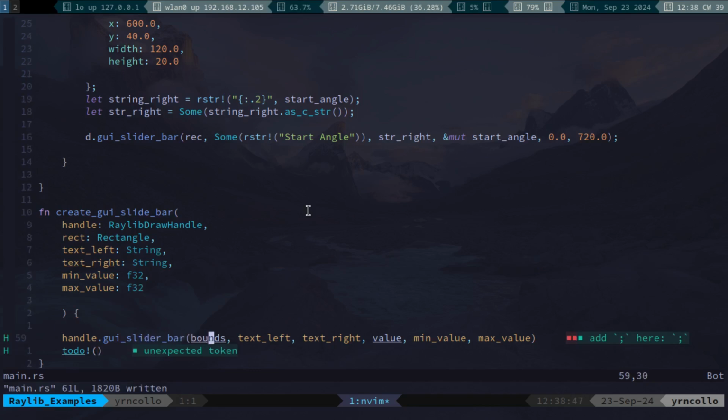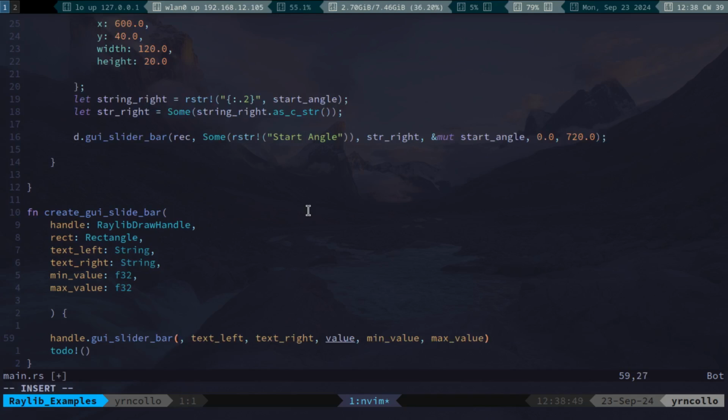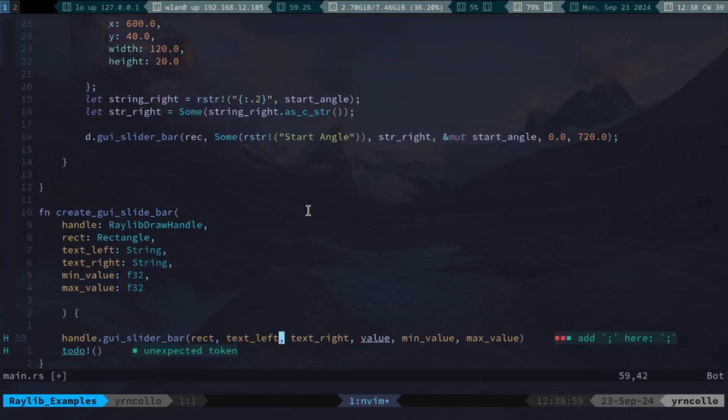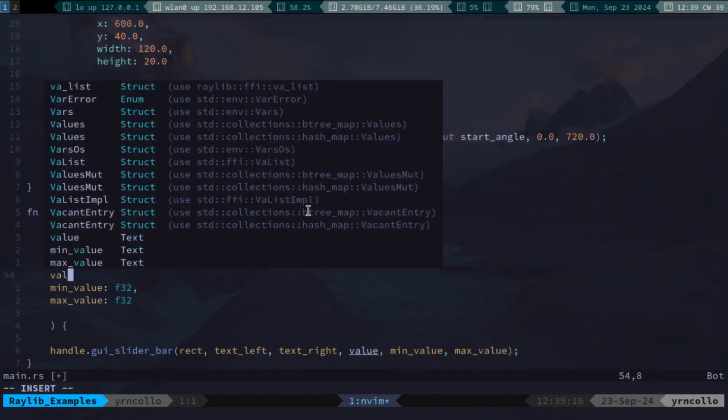So in here it will check the rect. Let me remove the to do, put this on. So left text, right text, value. We need value here.